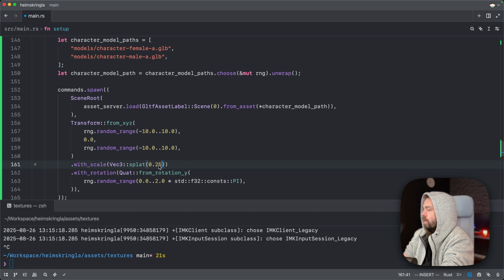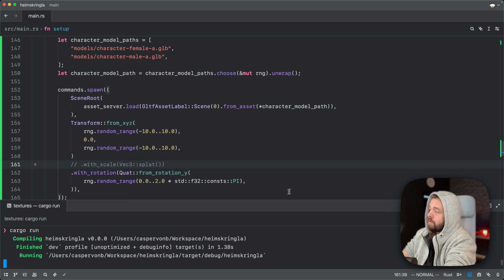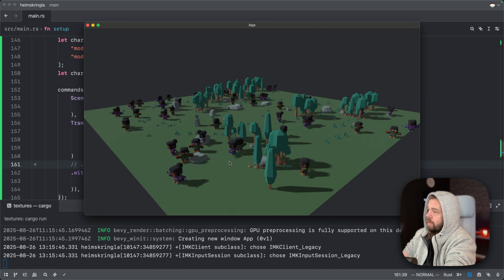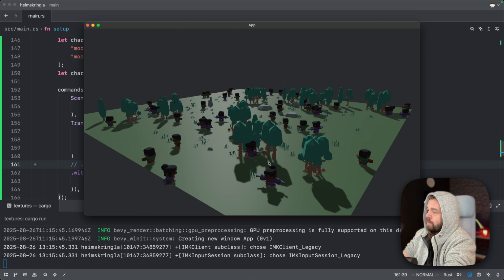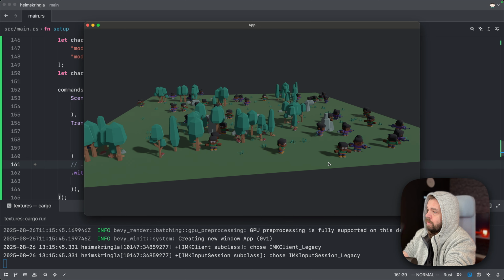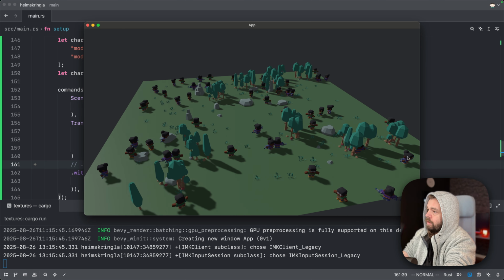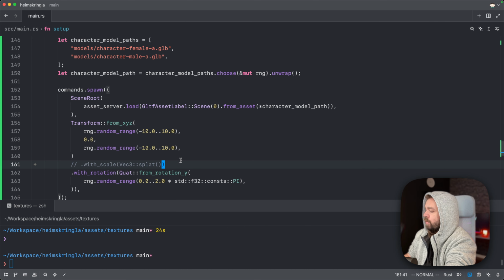Let's see. What is the scale? It's probably way too big. Well, let's just keep at the scale for now. So we'll do a little bit of variation.